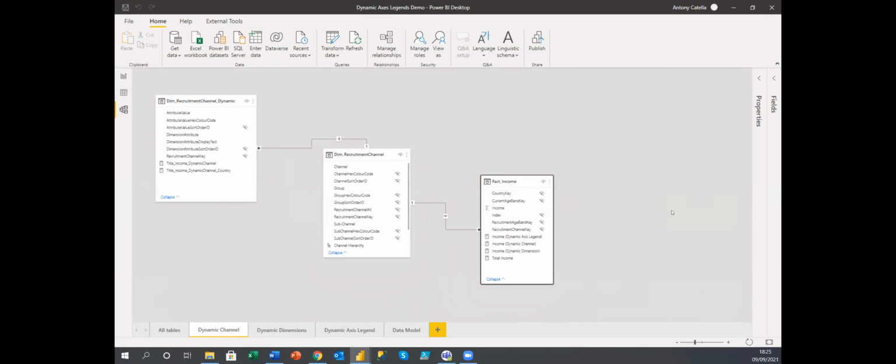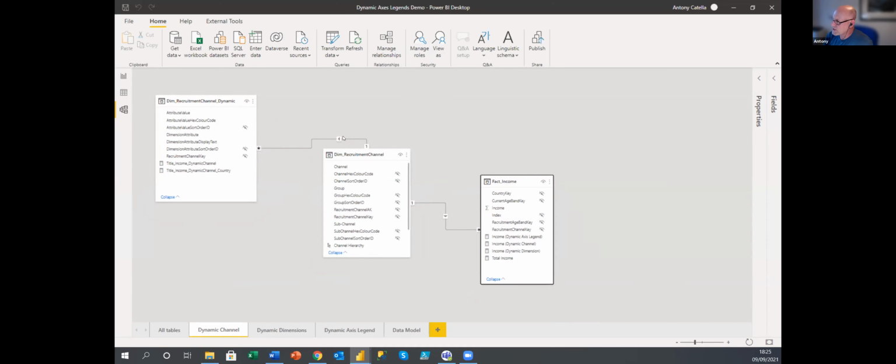Yes. So what I've got is the fact income, and the dimension recruitment channel joining to the fact income, which is a one-to-many relationship. And then I've also got this dynamic dimension table that I've created in Power Query, which is now linked to the actual recruitment channel dimension.